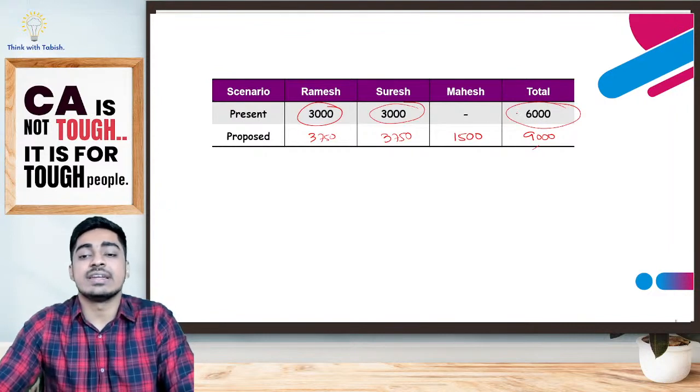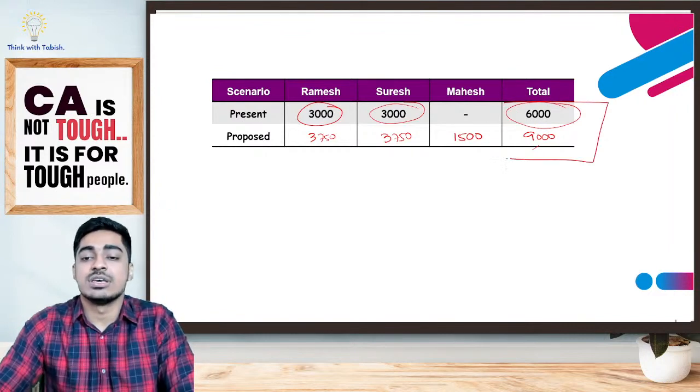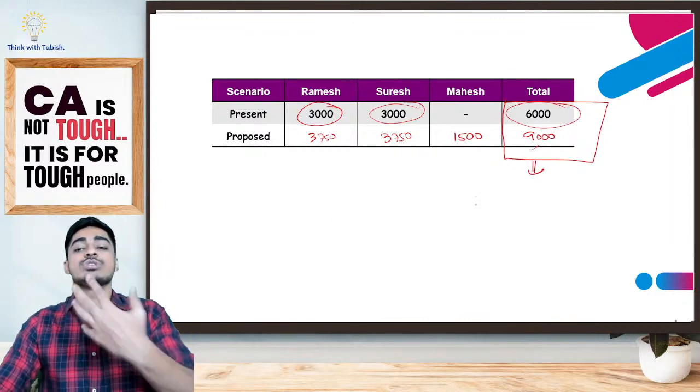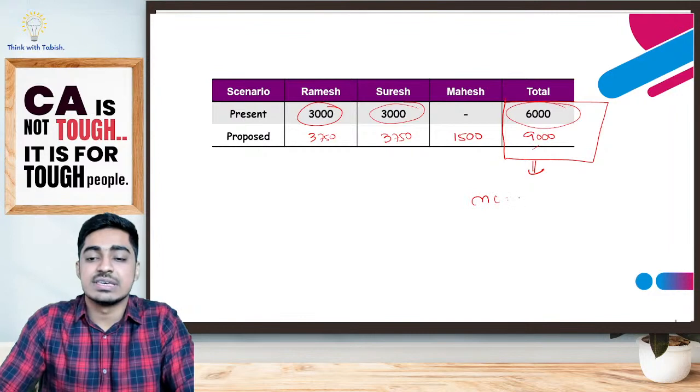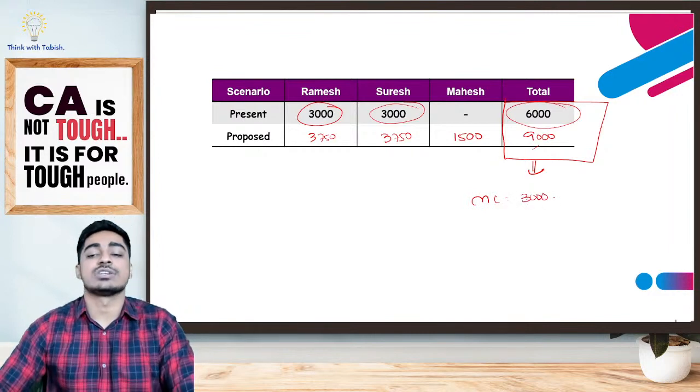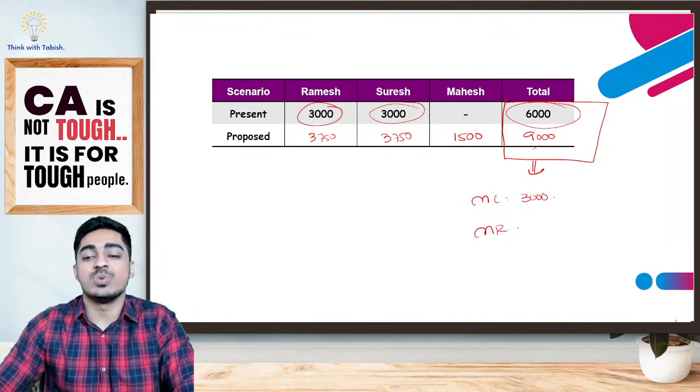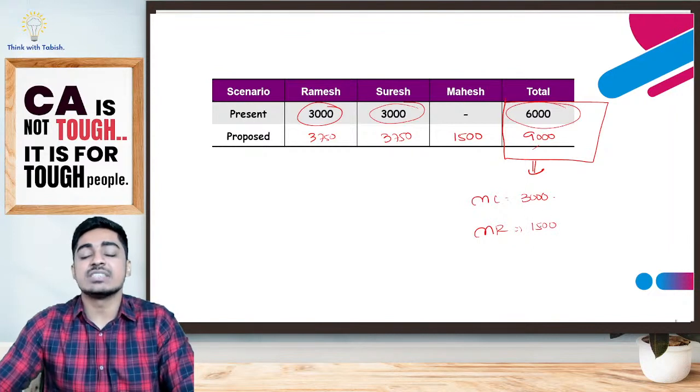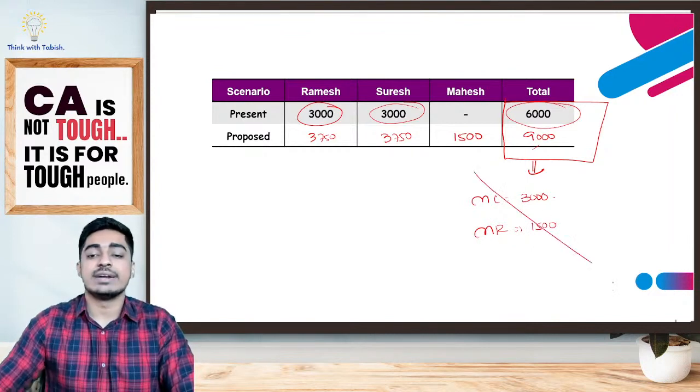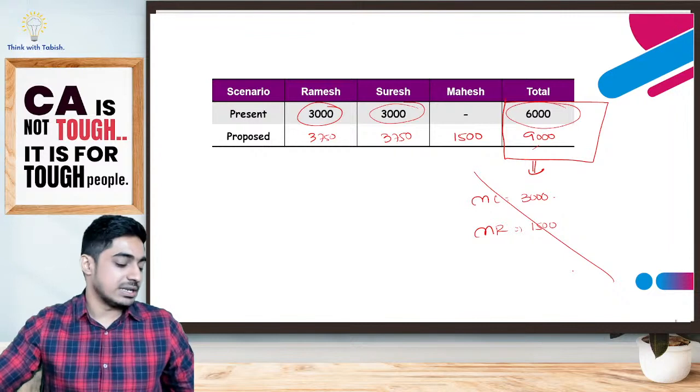Again, how are we taking the decision? Based on marginal cost. We are telling, if we take Mahesh, how much extra cost we should incur on a total basis? 3,000 rupees is the extra cost. But how much is Mahesh willing to pay us? He's only paying us 1,500. So let us not accept the decision.